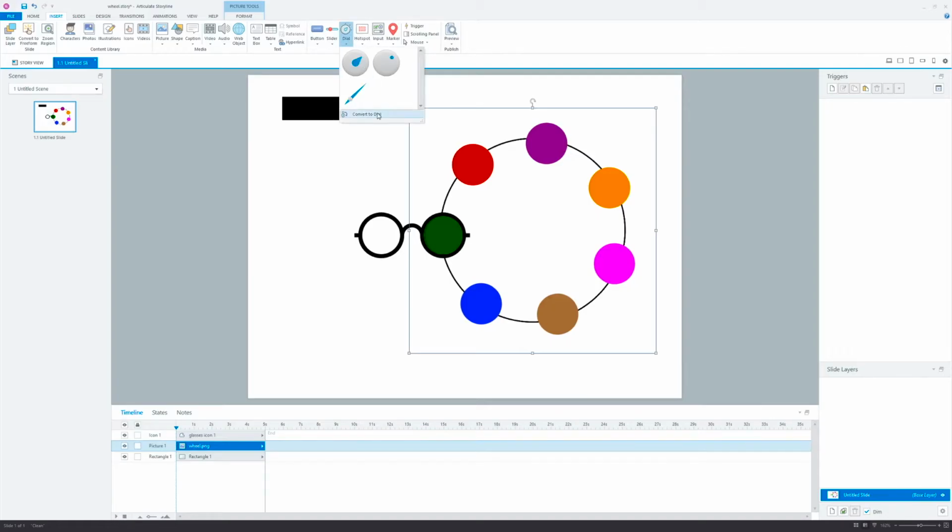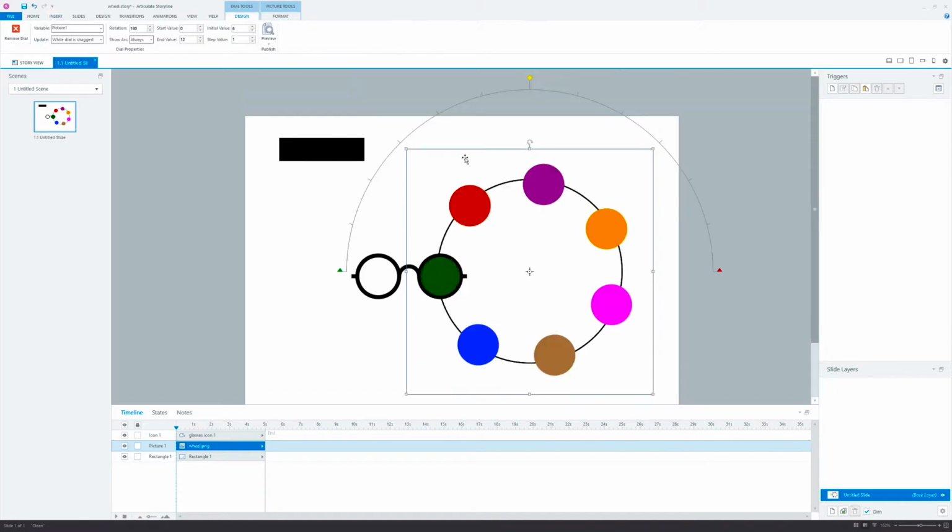Now let's convert this to a dial. So dial, convert to dial. Boom. And we have some basic settings here. Now I want this to be somewhat smooth, but I don't want to complicate my life too much. Because this should be a full rotation, let's start with 360 degrees.